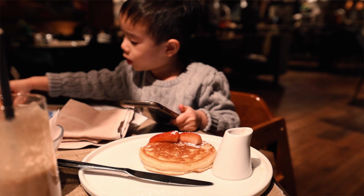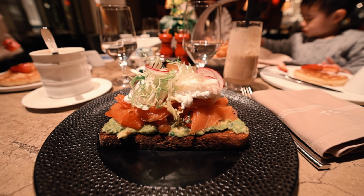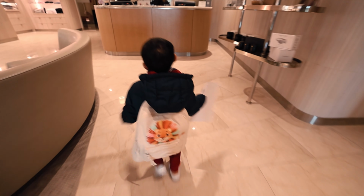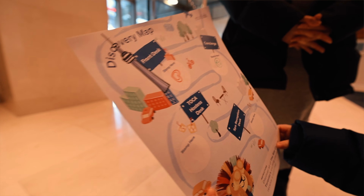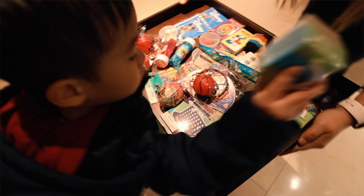All right, guys, so we just had an awesome breakfast at Toca, the same restaurant as last night, but the breakfast was delicious. Heading through the lobby right now, which we actually did a little scavenger hunt yesterday. Ali basically found these stamps. 3 of them were in the lobby area. One was in the spa, just a heads up. And he was given a prize, so that was kind of cool.